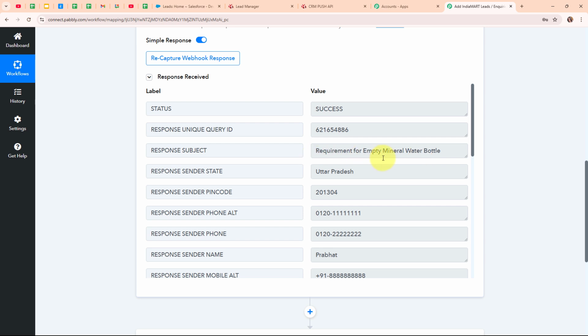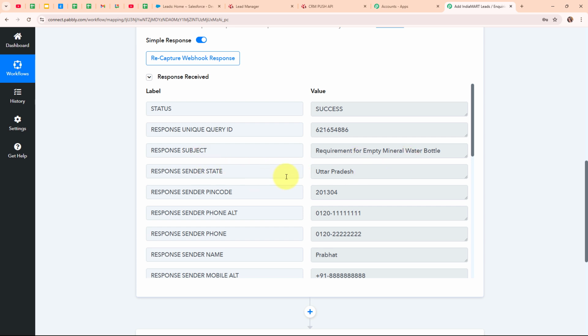So we have received the query for the requirement for empty mineral water bottle, but I am running a business for decorative items. So I've received a test response. Again, I have received a default response because I am using a test account for IndiaMART. But if you are using a live account and receiving live leads, then you will receive the response as per the lead received in your account.